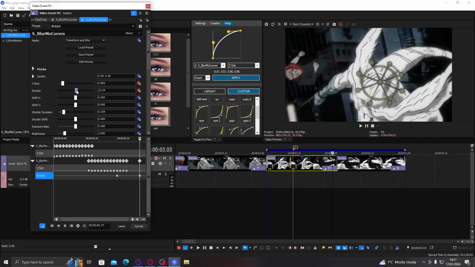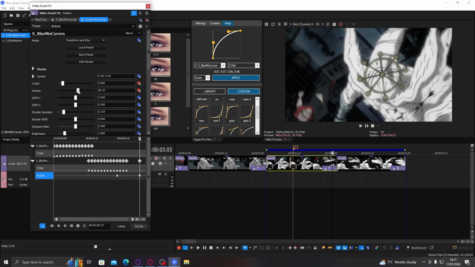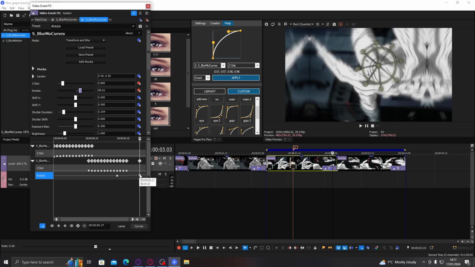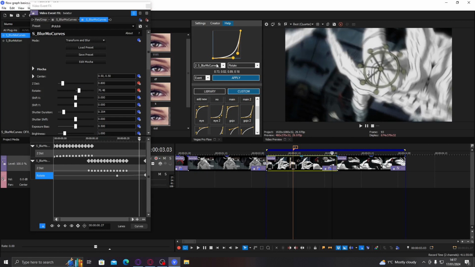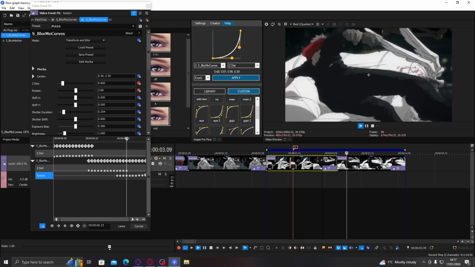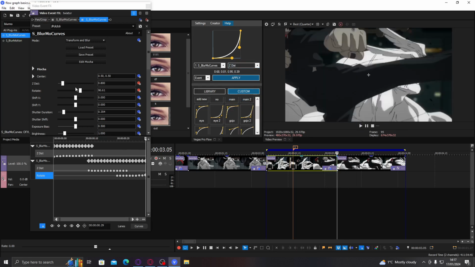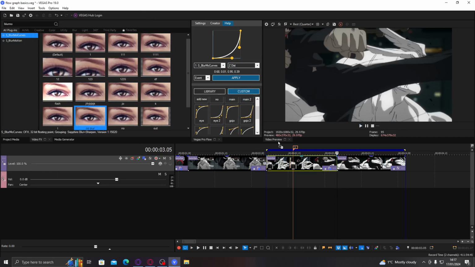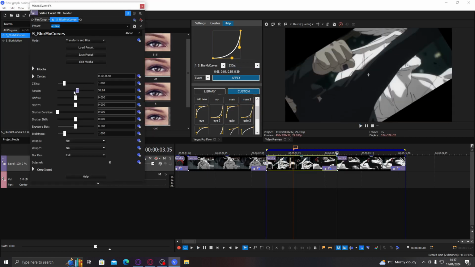If you did like a Xenos rotation, you'd do it to about 0.10 or 12. But I'm going to do it full 90 degrees, like this. And then I'm going to keep the graph relatively loose because I want to see the rotation. Make sure the yellow line is flat on the blue. And then it should automatically go to rotation, but if it doesn't, you just go to this section and then select rotate. And then it rotates in that direction. We did it in the positive direction, so we have to remember that, add our blur curves, and go to a negative direction this time.